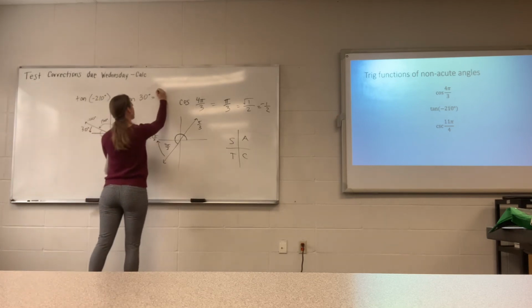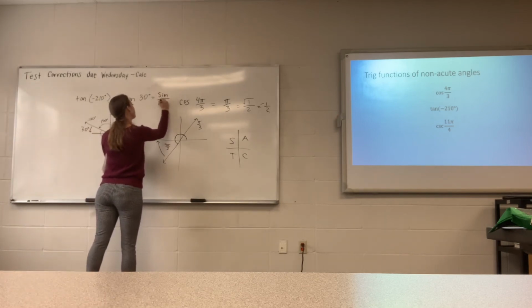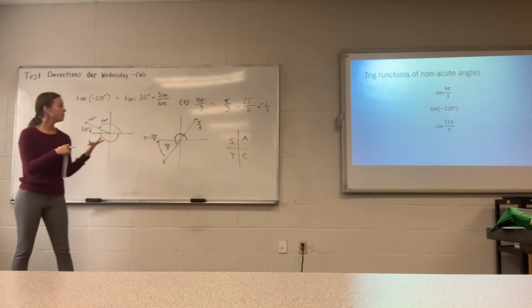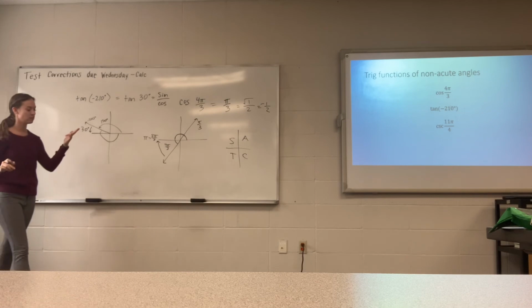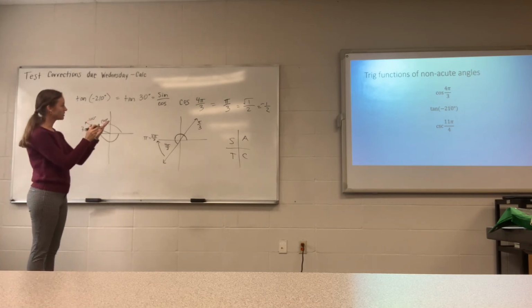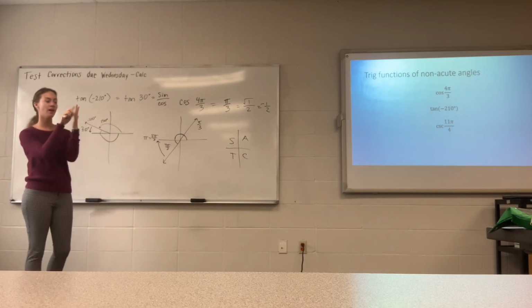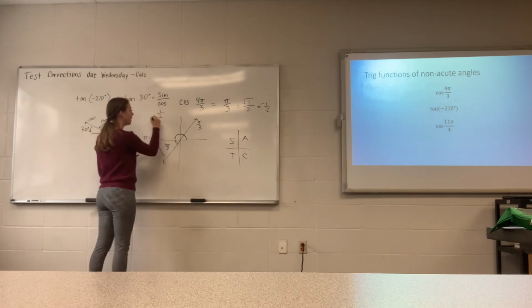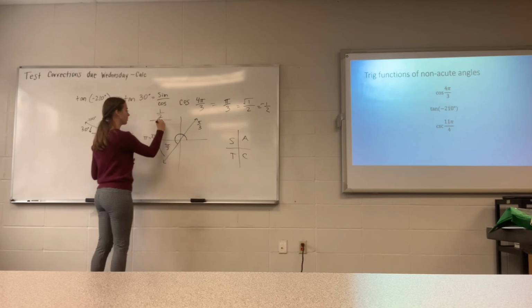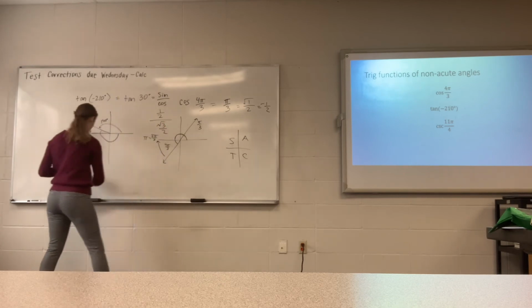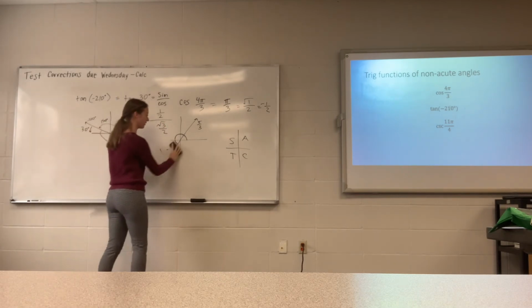Yeah, sine over cosine, because I don't have a triangle right now, so I can't do opposite over adjacent. So sine over cosine. What's my sine at 30 degrees? 1/2, yep, because it's the fingers on the left, so it's 1/2. And then what's my cosine at 30 degrees? Yeah, square root of 3 over 2. Good, we're starting to remember those numbers. See, you guys are like, we're getting it.